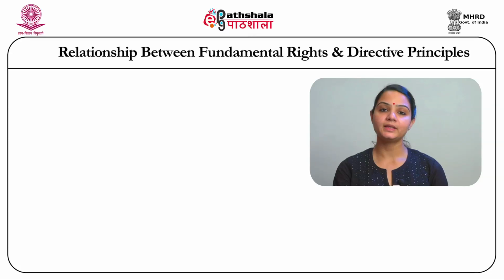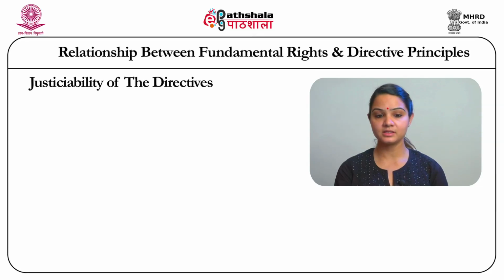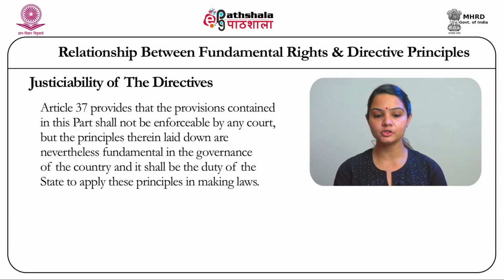The next major topic that we will discuss is the justiciability of the directives. Are the directives enforceable? This is the question that we are going to try to find an answer to. The answer lies in the Constitution itself. Article 37 of the Constitution provides that the provisions contained in this part shall not be enforceable by any court, but the principles therein contained shall be fundamental in the governance of the country, and it shall be the duty of the state to apply these in making laws.